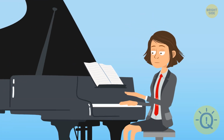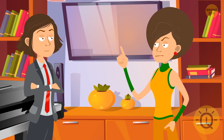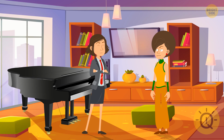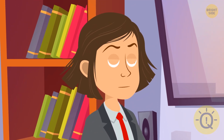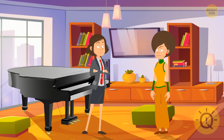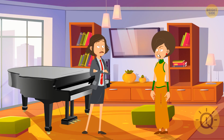Nova is taking piano lessons, but she doesn't like them. Her mother insists on her playing a musical instrument and makes her practice every day. During the summer holidays, Nova's mom went on a 2-week-long business trip and instructed her daughter to practice daily. The girl agreed, but in fact, she never even opened the piano during that time. When Mrs. Adams returned and Nova told her that she had been practicing, her mother didn't believe her. Why not?